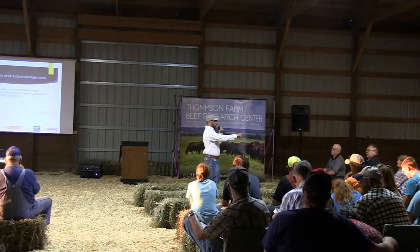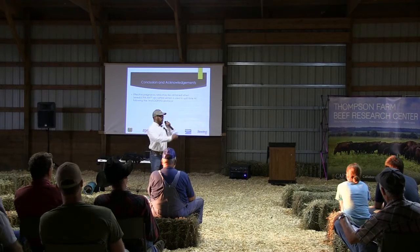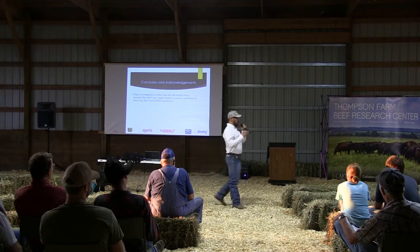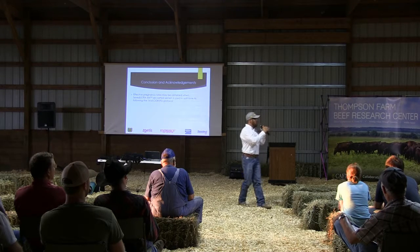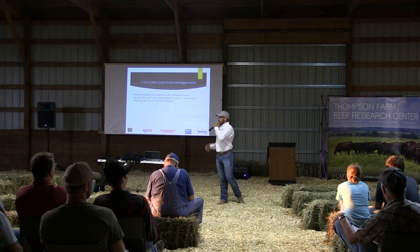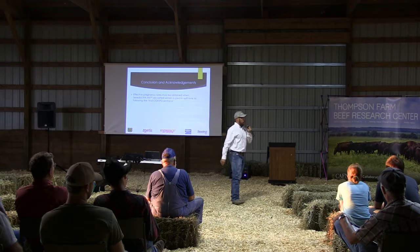Okay, so great question. Question down here in the front was, are there concerns with nitrate toxicity in corn stalk grazing like this? My answer to that is, as long as they are eating only the leaf and husk, there's not a lot of nitrate concern. The majority of nitrate buildup is going to be in the bottom 2 foot of the corn plant. And so at an acre per cow per month, you're not going to get to a point where they're going to be consuming significant stalk.